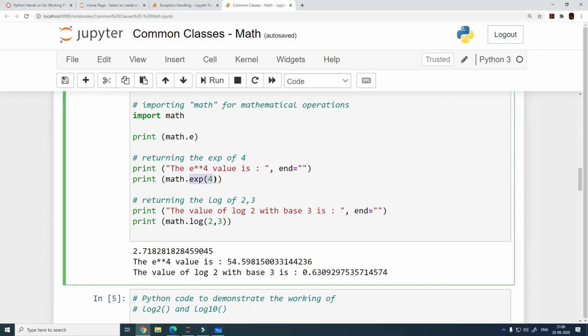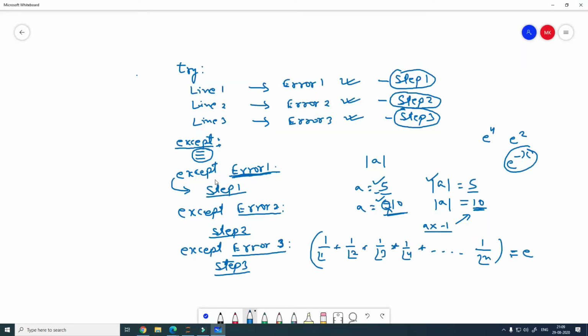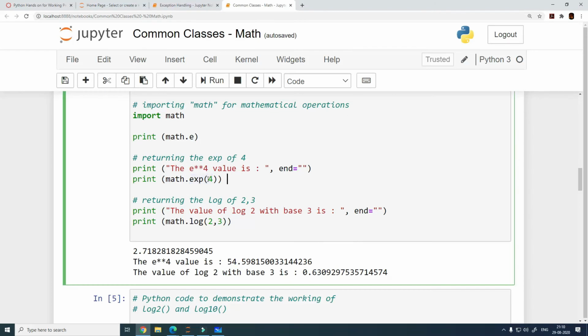This is going to give you e to the power 4, which means the value of 2.7182 to the power 4. And this is what you can do by just writing math.exp(4), right? So all of this is very simple in Python. You can just call these functions to do this.